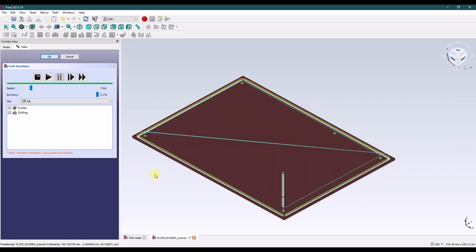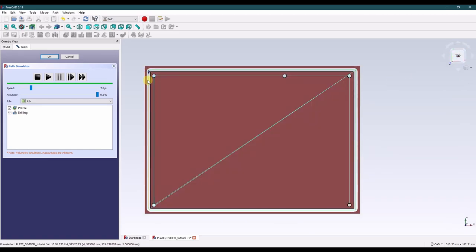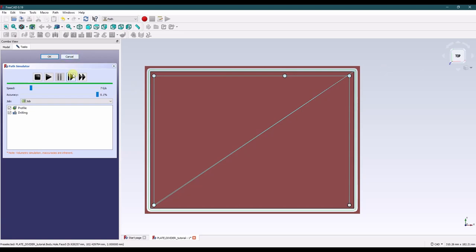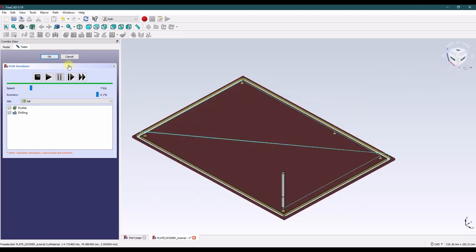G-code toolpath. Now you might notice that there's a complete separation of the stock part from the model, the part we're trying to cut out. And depending on what options you have for clamping the part, this is actually not a good design because now it's going to be free-floating, especially if you wanted to drill the holes last. There would be nothing to hold this part in place unless you had some kind of clamping in the middle. And even then, you'll get a lot of, for lack of a better word, flapping when you're drilling in these areas. So we actually need to do what's called a dress up.